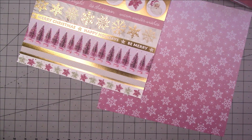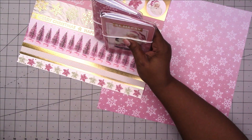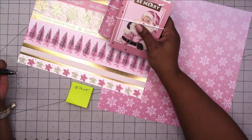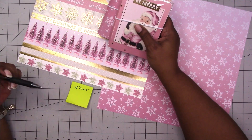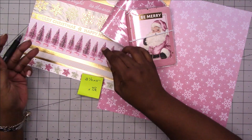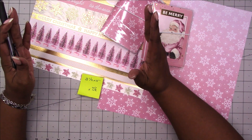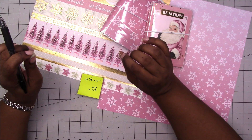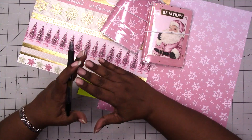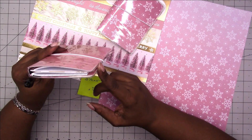I'm going to make two of course. The notebooks or the inside of these measure three and a half by five. So the height is five — we need half of our height plus our height. Half of five is two and a half, so our height is going to be seven and a half. I'm determining what size I need to cut my paper. The width is three and a half, so three and a half plus three and a half is seven, but I want it to be a little bit wider so that it can go around the notebooks. You have to decide how much wider you want it to be.